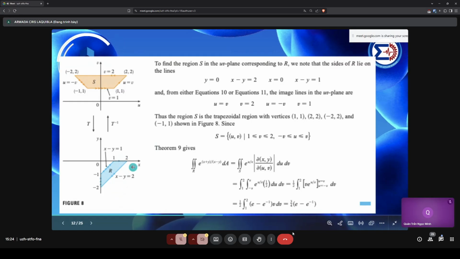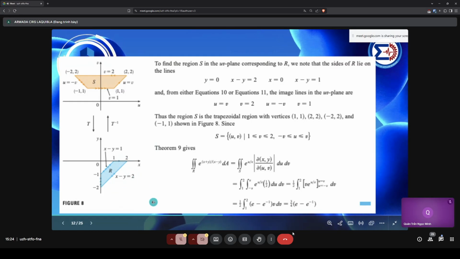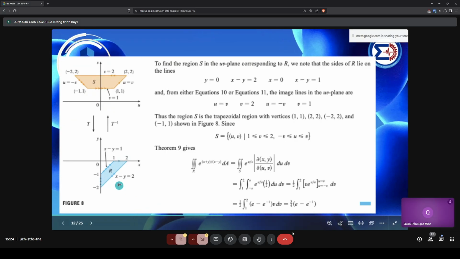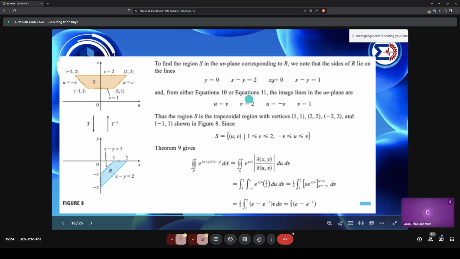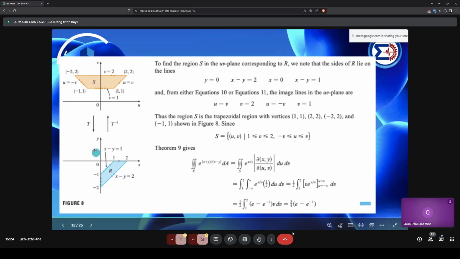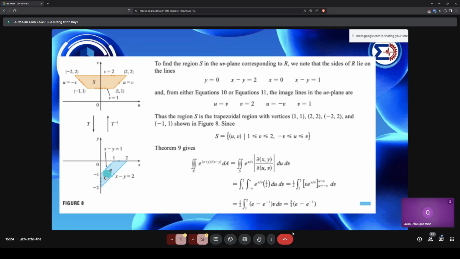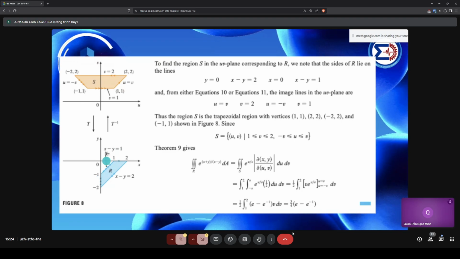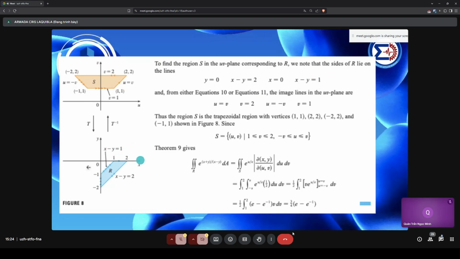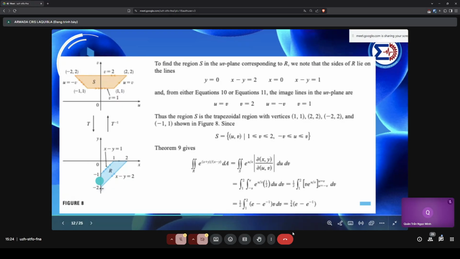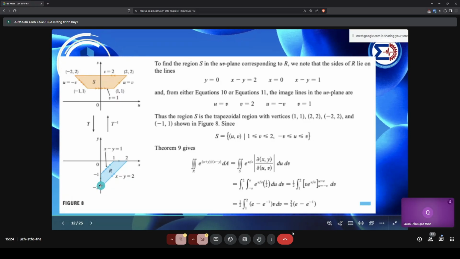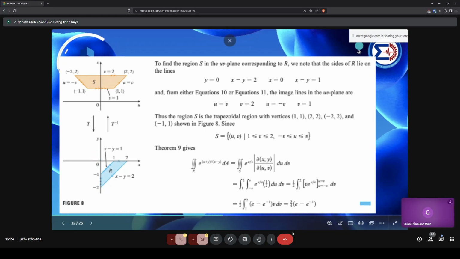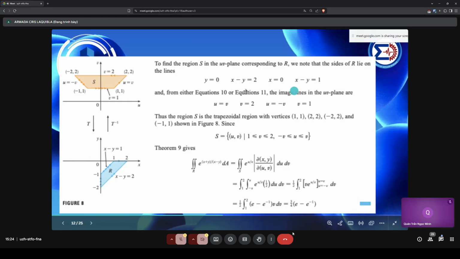If you are given 2 points, you solve to get the equation of the line, and then you can have this one: x minus y is equal to 2. Next, this line here, negative 1, 0, and the 0, -1. The line here is x minus y is equal to 1. And then the last here, this is a vertical line, which is straight to 0. So this is x is equal to 0. So we have these lines.